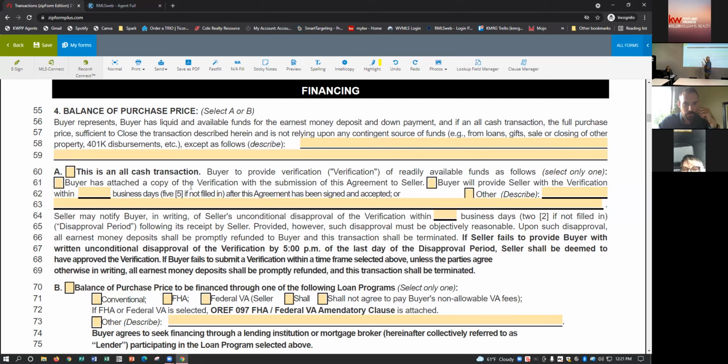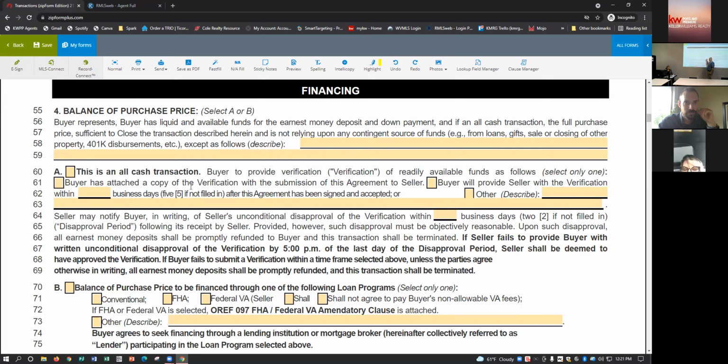Now, what's objectively reasonable? It could be different for me and you. I have no idea. I wouldn't want to find out what objectively reasonable means, because if you find out, that means your buyer lost out on a house or you have a seller. And the reason that could be difficult is, what if the seller accepted your buyer's offer and then an hour later a better offer came in? All of a sudden those proof of funds aren't objectively reasonable, right?